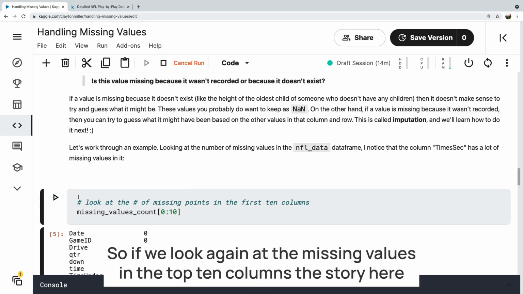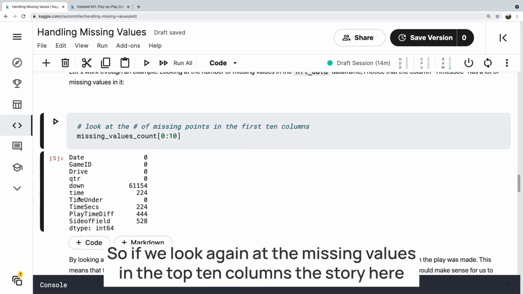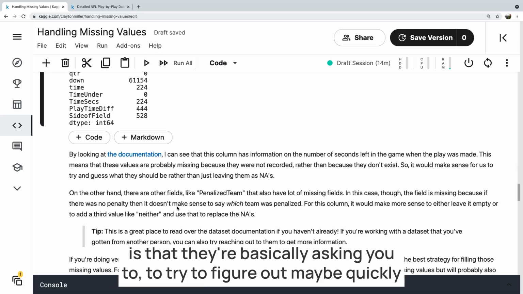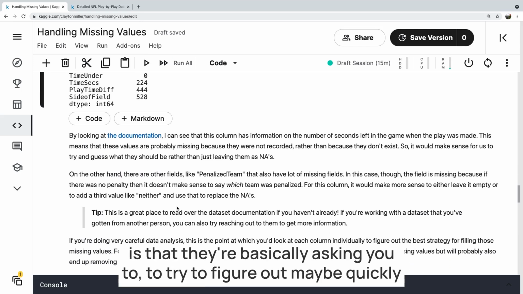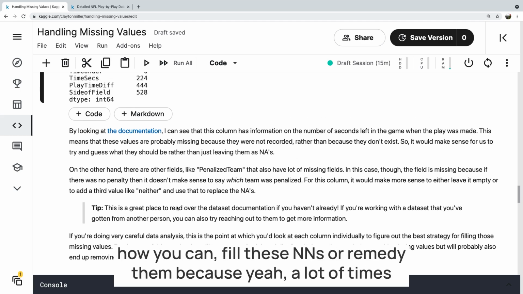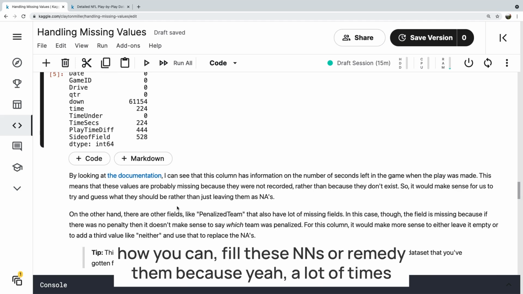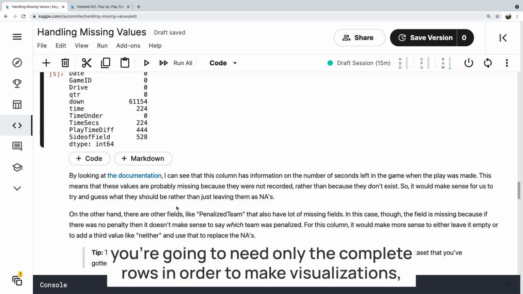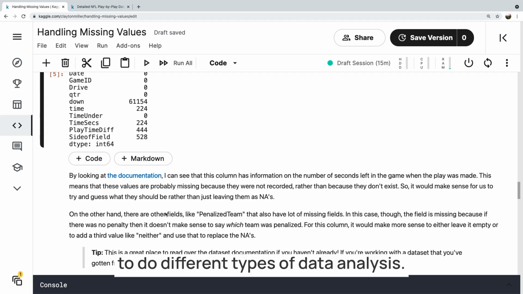So if we look again at the missing values in the top 10 columns, the story here is that they're basically asking you to try to figure out how you can fill these NaNs or remedy them. Because a lot of times you're going to need only the complete rows in order to make visualizations or do different types of data analysis.